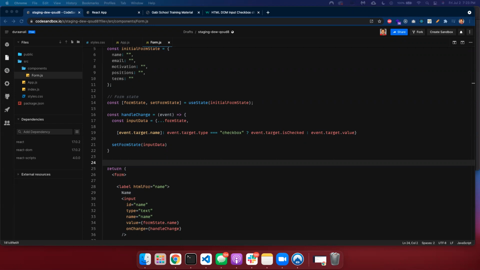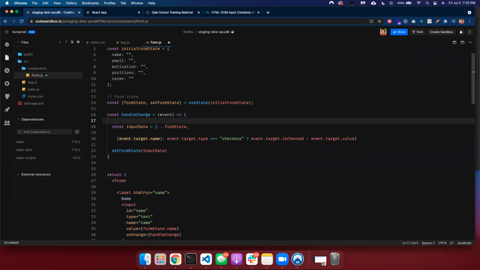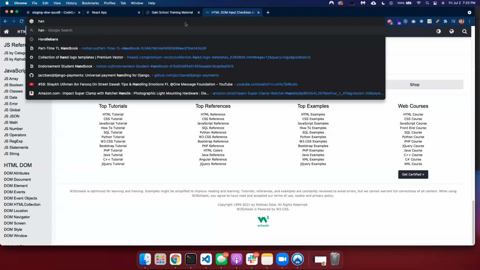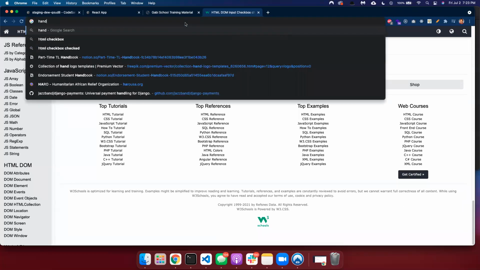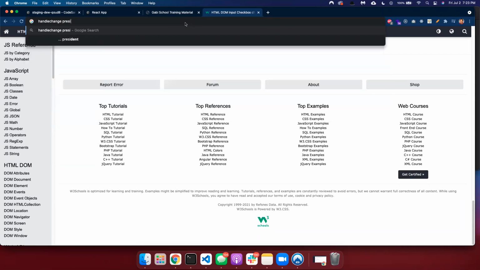We need to add something called persist. Right here, before we do all this, we need to add event.persist. So we can go ahead and look for that and see what that does. Let's see, handleChange persist.